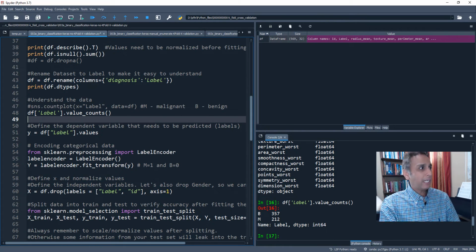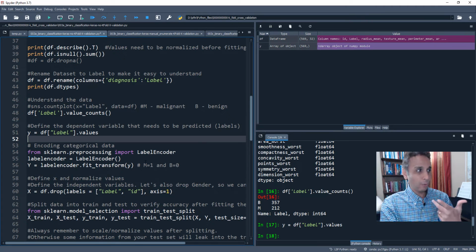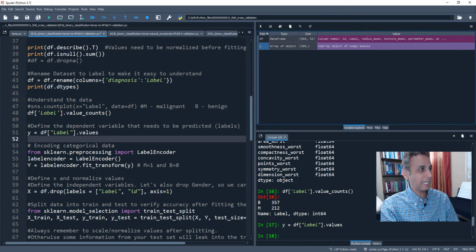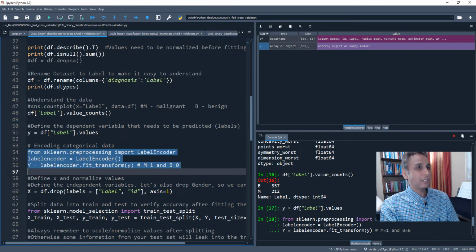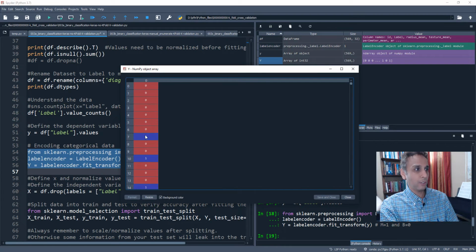Now let's define our X and Y. My Y is the label column, and my X is every other column other than the ID and label, which we'll define in a second. But Y is B or M, so we need to convert that into integer encoding. So let's change that to zeros and ones, and you probably know how to do that. As part of scikit-learn preprocessing, you have LabelEncoder, and I am fitting the label encoder and transforming the data right here. So let's go ahead and do that. And I should see my uppercase Y right here, which is an array, and you have values of 0 and 1. So my B and M are changed into zeros and 1.